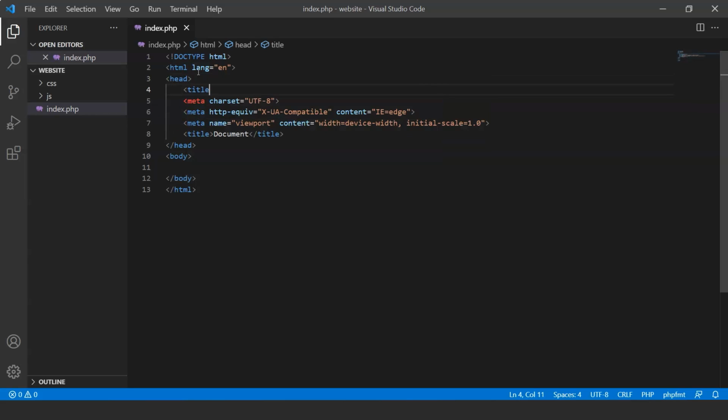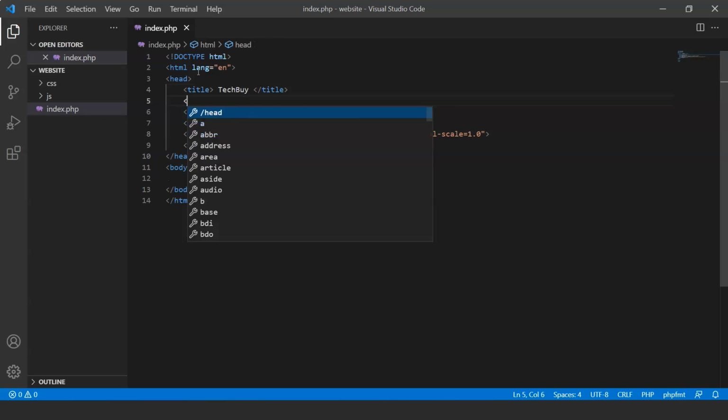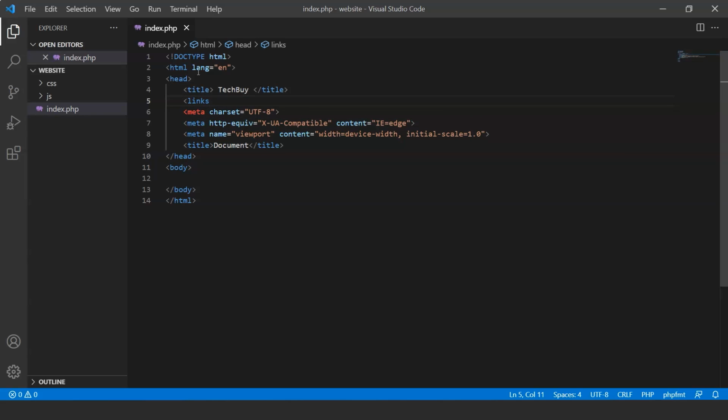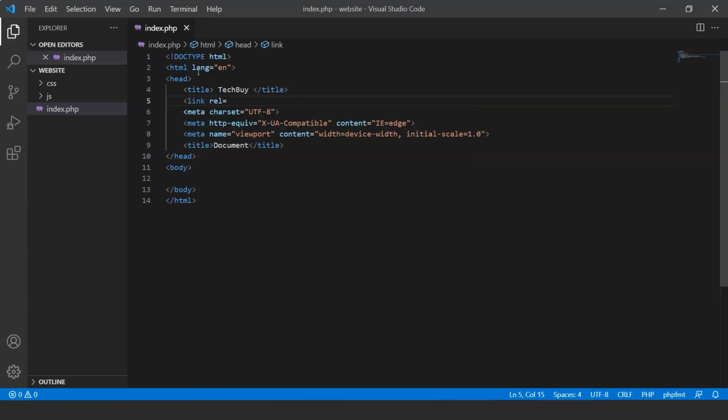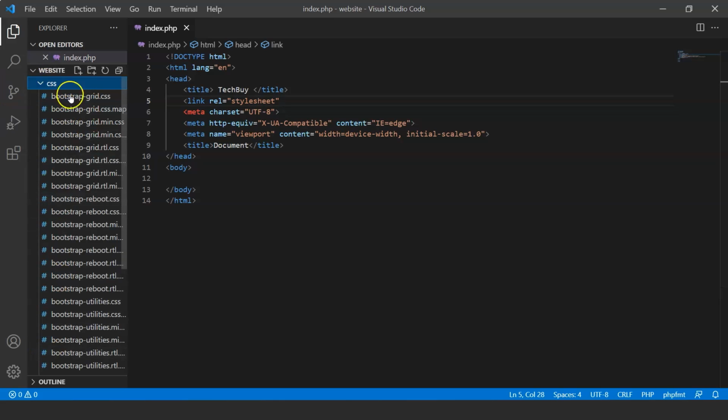First would be the title. Since my website is TechBuy, I'm going to keep the title as TechBuy. Next, we are going to add some links to this index.php. These are the links for the CSS files present inside this folder that we just downloaded from Bootstrap.